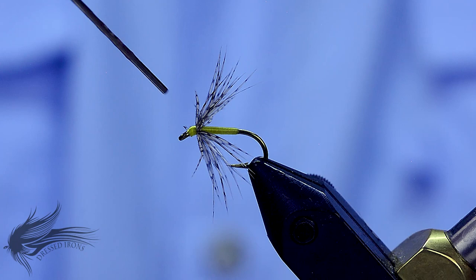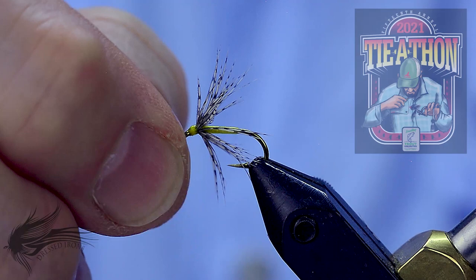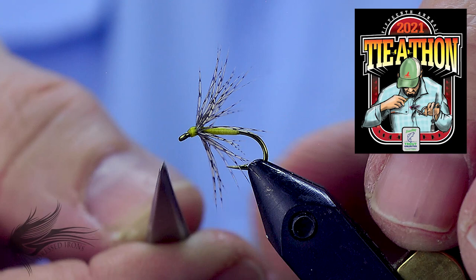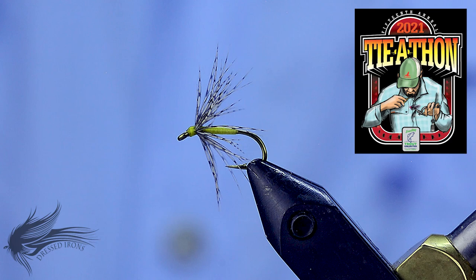And I had mentioned in the beginning that I'm tying a number of soft tackles because there is a tie-a-thon that the St. Joseph River Valley fly fishers in South Bend, Indiana, are hosting in May. They need a bunch of different flies tied. If you haven't been to a tie-a-thon, basically all it is, a bunch of people show up, they tie flies all day, have some fun learning some things, meeting some people, exchanging things, and all the flies are then donated to a worthy cause. In this case, they're going to a number of youth camps to help young people learn how to fly fish.